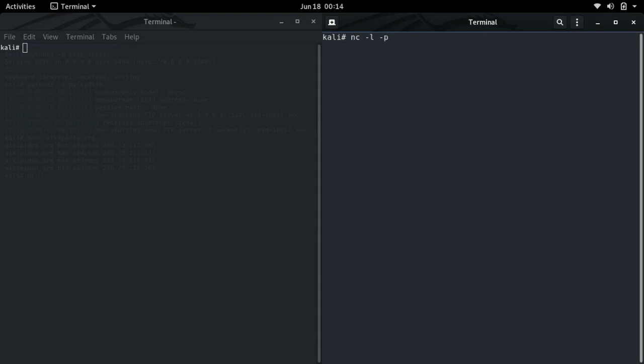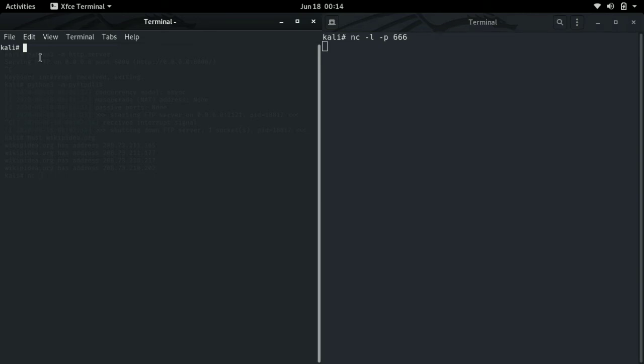For demonstration purposes, I will use port 666, and then press enter. On the victim's system, somehow, by doing social engineering, the victim will be made to run nc followed by the private IP of the attacker's computer.